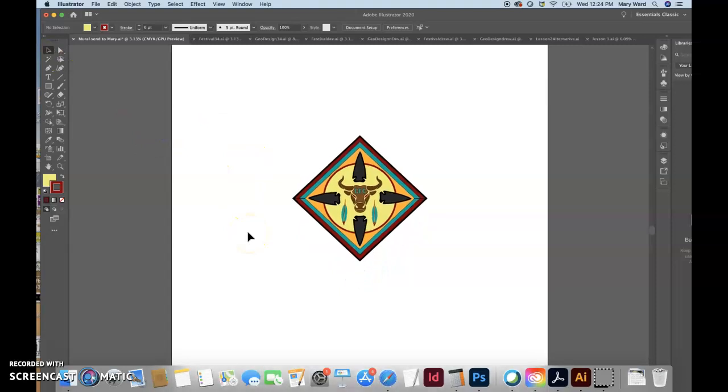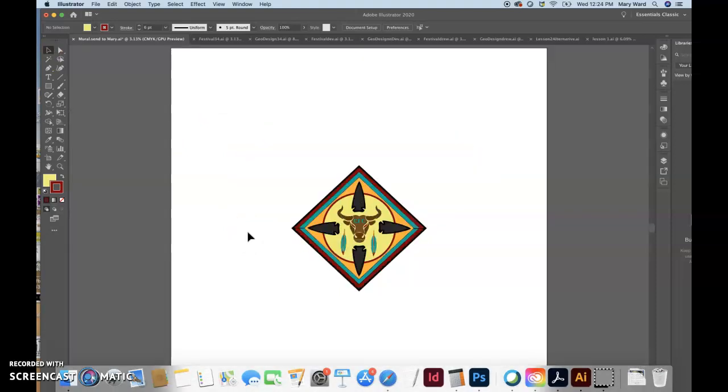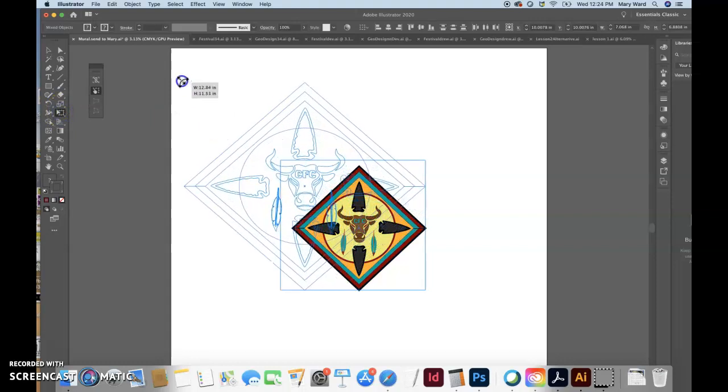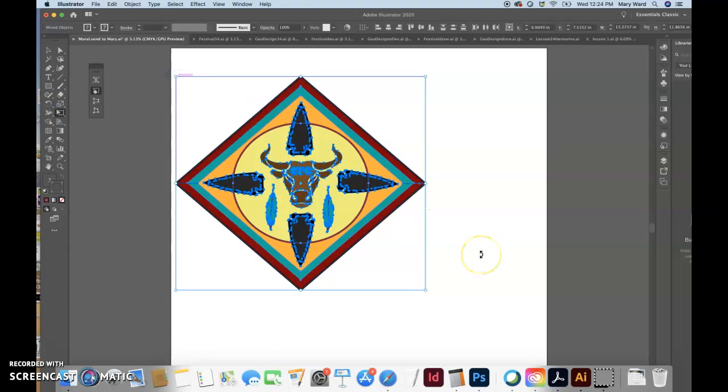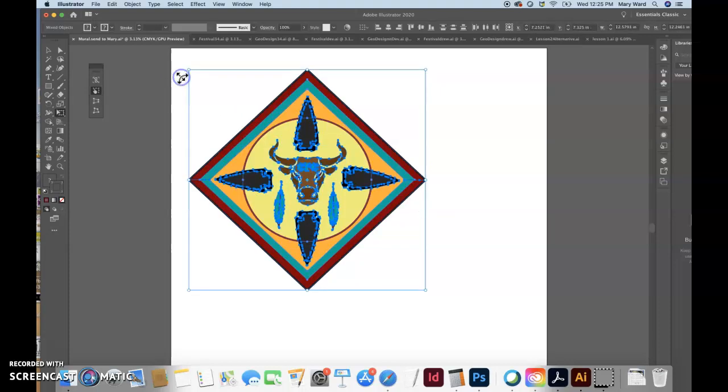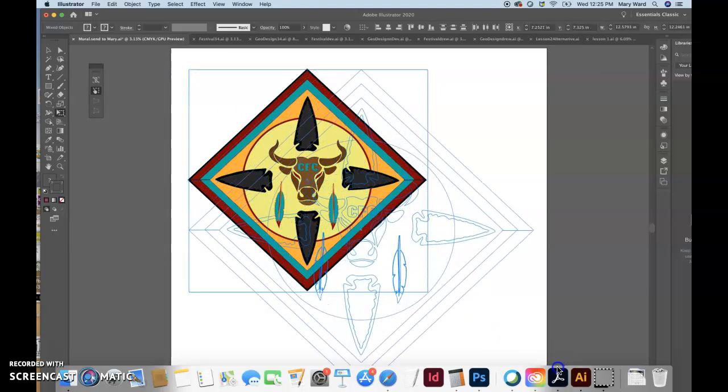Then we can see how small your design is on the actual artboard. So we can click and drag to select everything and then use the free transform tool to size this up so that it's filling in our canvas. We want to push shift as we do that, sorry, because if you don't push shift, it will not preserve the proportions.